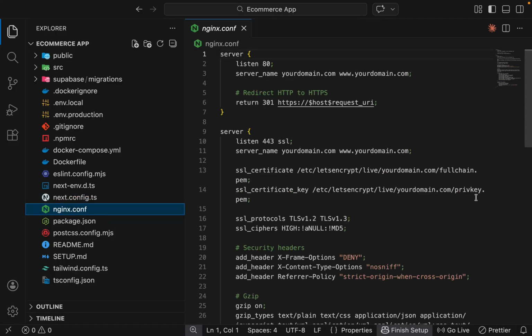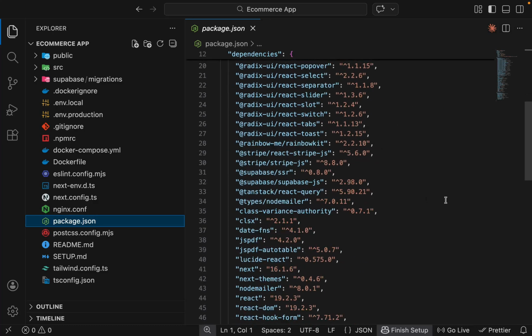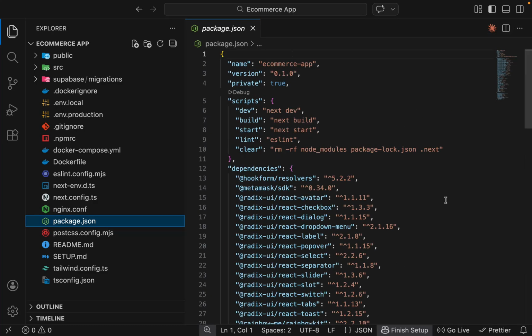It's really powerful. Don't need to make any changes. Let's close this one, come back to the package file, and here we have used the most stable version. So no matter when you are developing this project, it will work absolutely fine. It follows the required version and it follows stability. So it will work for the next 5 or 10 years if you follow this exact video the way I'm telling you.